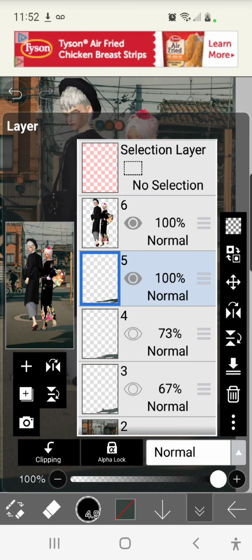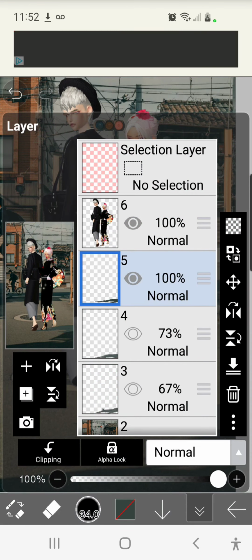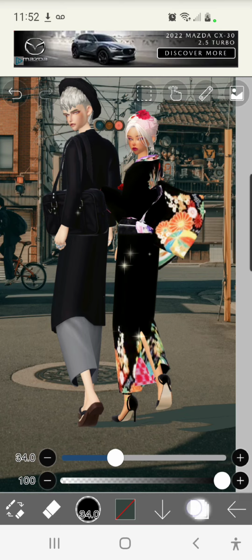And I'm just going to merge those two layers together. So once you've done that, and then just the merging layer, like I said, this is just because I'm working with two Zepeto avatars and not one.